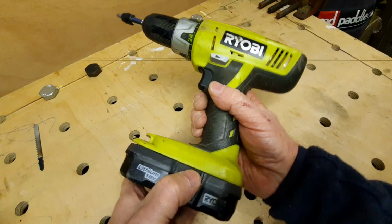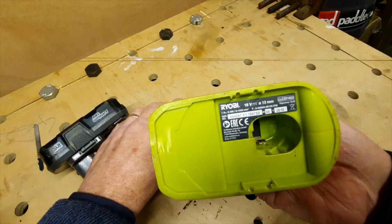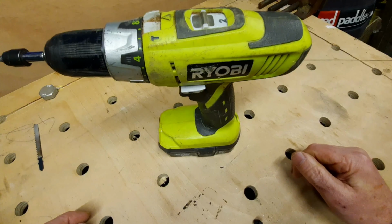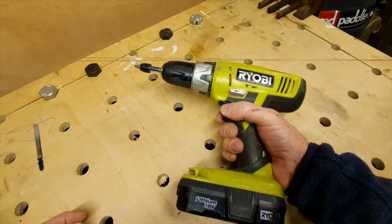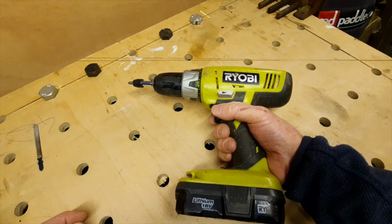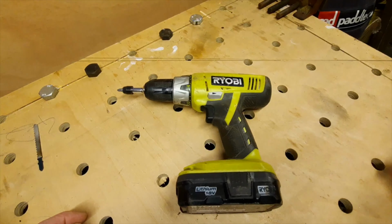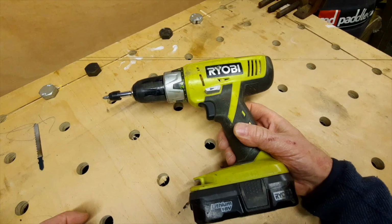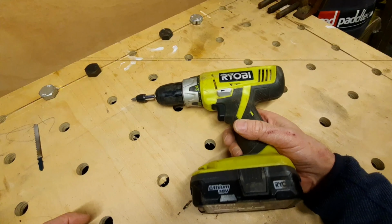So here is the Ryobi LLCDI 1802 hammer drill. I've had this for probably the best part of, I should think, 5 or 6 years, possibly even longer, and it is probably the most used, well, it's undoubtedly the most used power tool that I have. 100% it gets used constantly, with every project I do, this gets another pasting, as we say in the UK. This really does get some abuse.